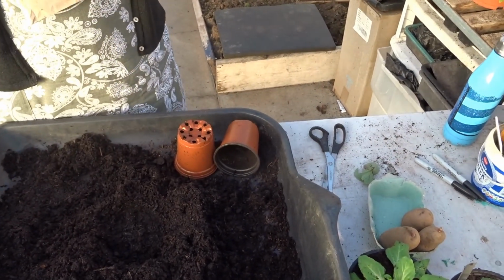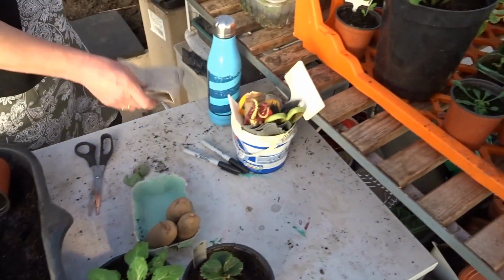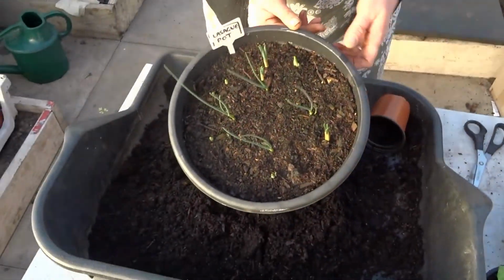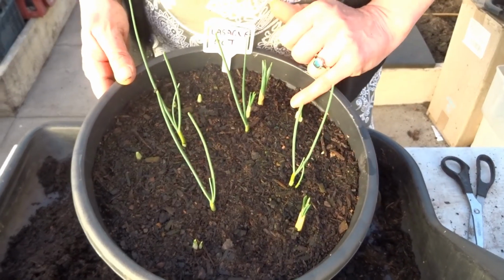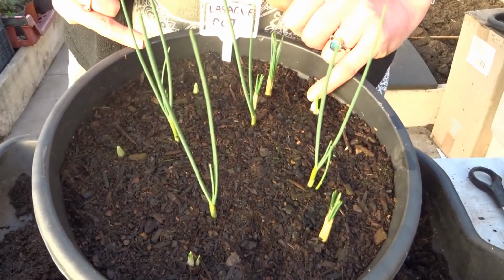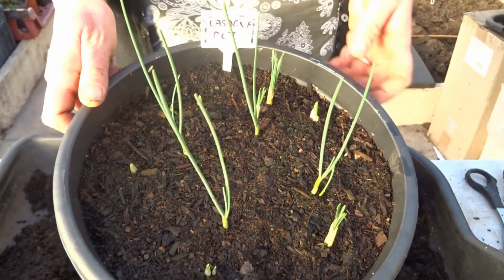And then what we're going to do is just have a quick look back over some of the other things that we've grown. And the exciting thing is my lasagna pot. So you can see there's lots of bulbs coming up in here, crocuses, I think these are the irises maybe, and these are the little daffs popping up here, so we'll be watching their progress. That's something to look forward to.